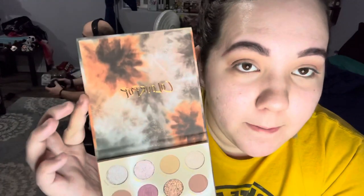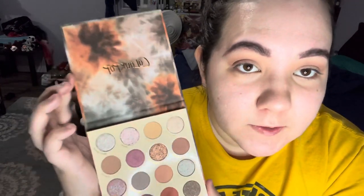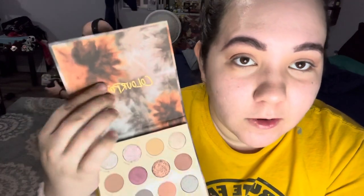I think that one of the mistakes that they made is not putting a mirror in this palette. Literally, there's room for one. I would have paid a couple extra bucks for there to be a mirror in the palette, but it's not the biggest deal.